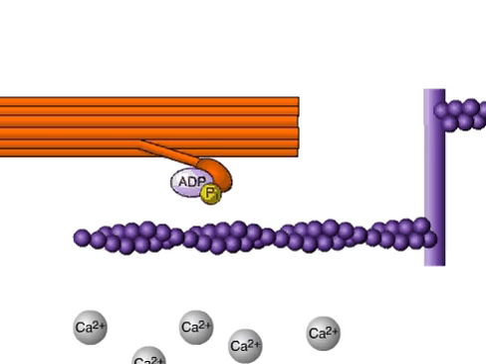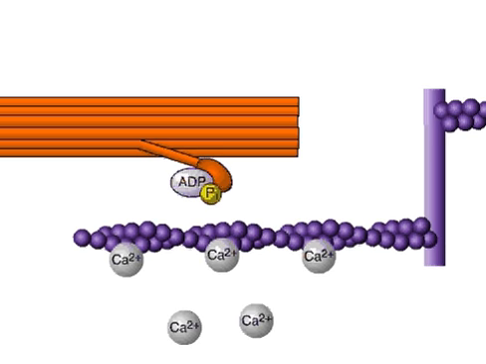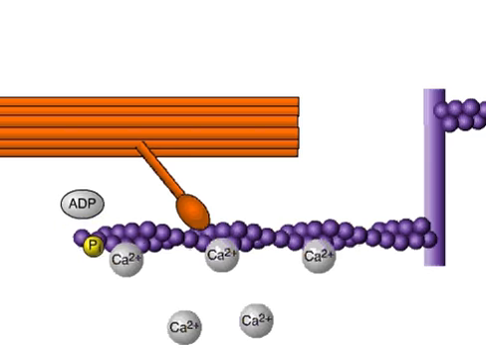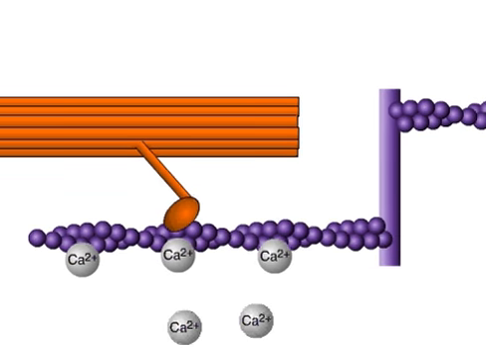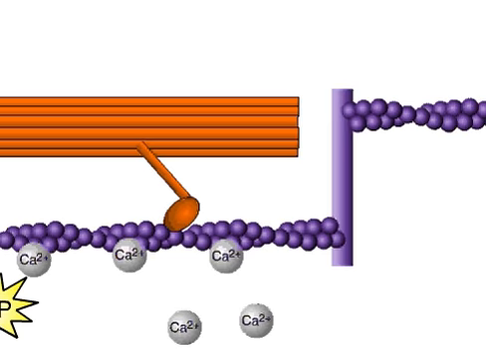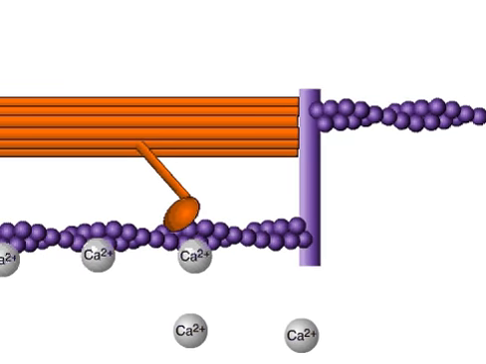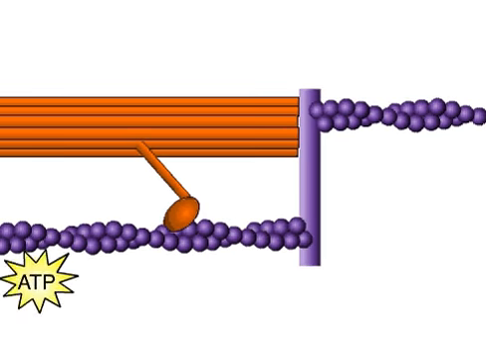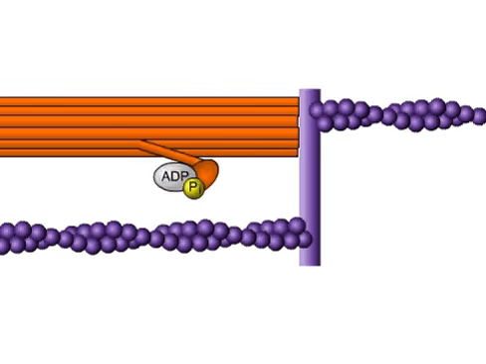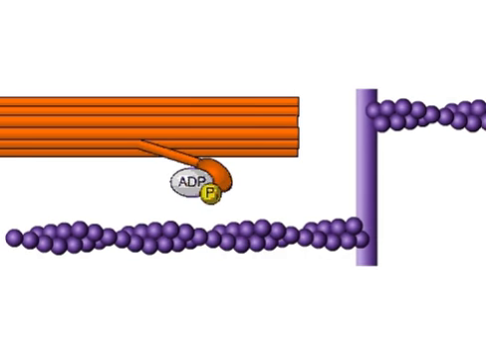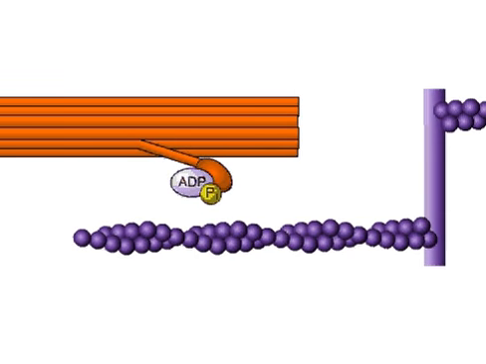Only one myosin head is shown here, but a typical thick filament has hundreds of heads pulling against several surrounding thin filaments at once. Each myosin head is able to bind and unbind about 5 times per second. The heads do not work in synchrony. Some are bound to thin filaments, while others are reaching for new binding sites. Smooth contraction of a muscle results from the simultaneous combined pulling and sliding of millions of thick and thin filaments in thousands of muscle fibers.